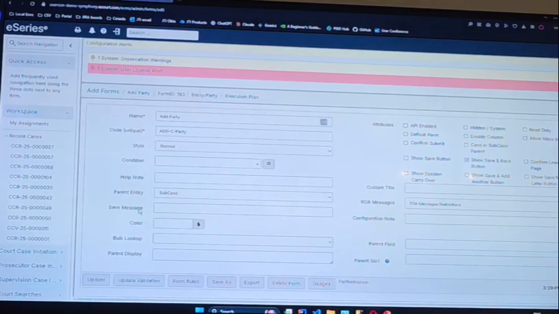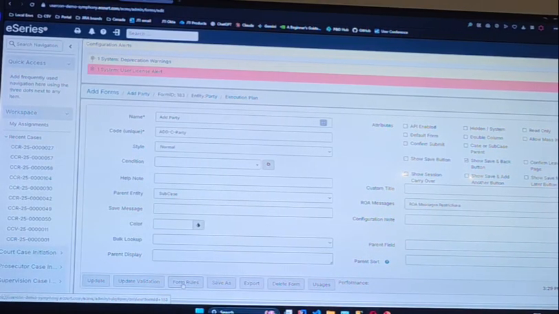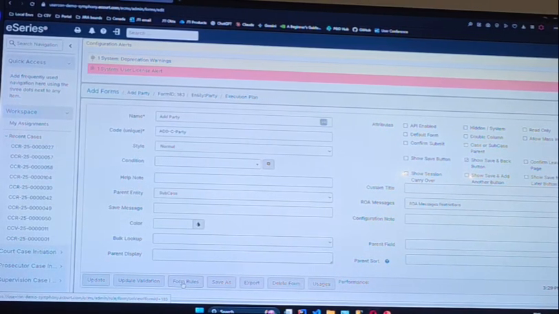Form validation, as you saw, is fairly simple in terms of what you can and can't do. It's designed for quick validation checks, exactly what I just did. If you've got more complicated validation that you need to perform, something fairly in-depth, where you need to refer to other entities on the case or something like that, you have another button down the bottom here called Form Rules, which will allow you to attach a business rule to it.